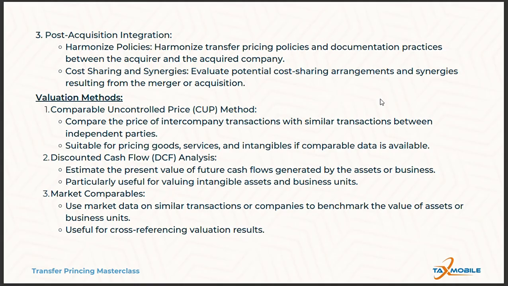Now let's look at post-acquisition. It is crucial to ensure a smooth integration of transfer pricing policies between the acquirer and the target company. So it is very essential to ensure a smooth integration of that. The key step in post-acquisition integration is, one, harmonizing policies. The acquirer and target companies' transfer pricing policies need to be aligned to avoid inconsistency.